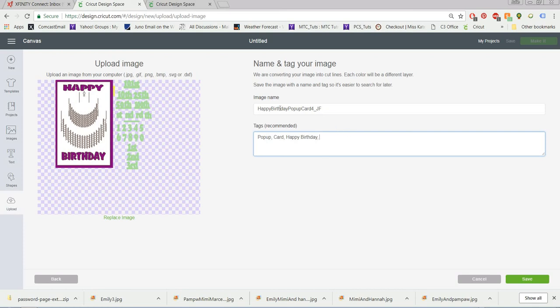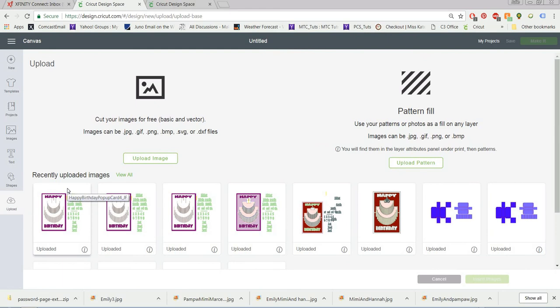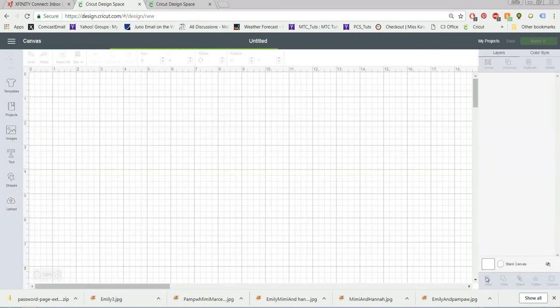And the name already came up in the image name file, so I'll just use that, and then click on Save down at the lower right corner. Once you click on that, then that file comes up on this recently uploaded images. So I'm going to click on this one that I just uploaded, puts a green box around it, and then click on Insert Images.